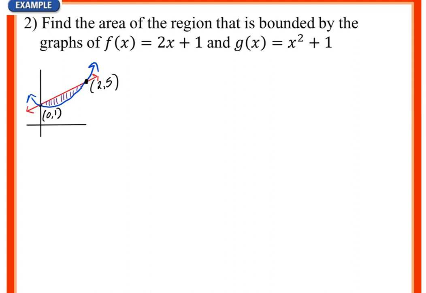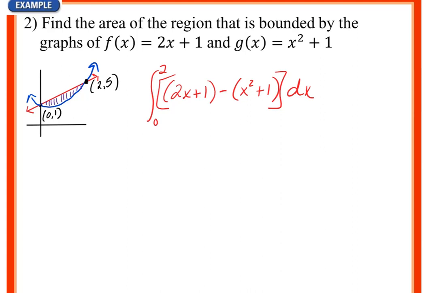So setting up my definite integral, we're going to have the definite integral from 0 to 2. We're looking only at the x coordinates, and then the upper function is 2x plus 1 minus the lower function, x squared plus 1 dx. You can put an extra set of square brackets right here if you want to. You could go through the process of integrating by hand, but now that we know the magic of Math 9 in the calculator, we're just going to type that in the calculator and you're going to get 4/3.